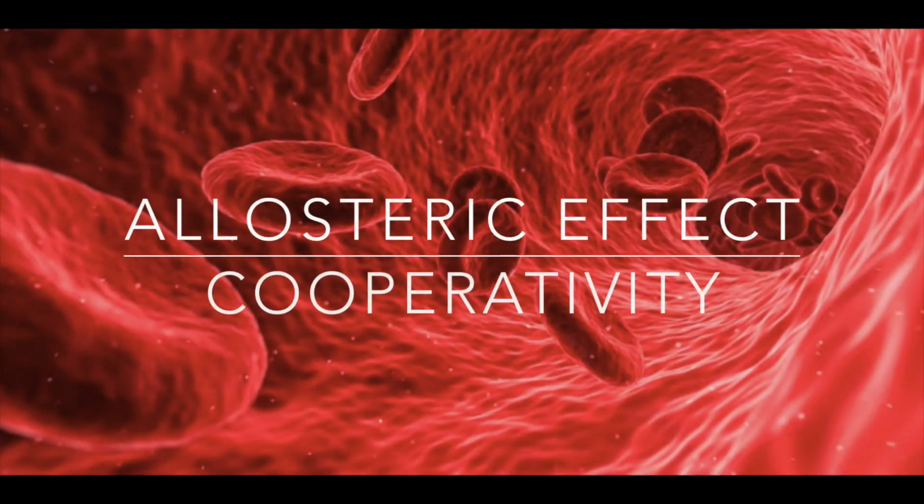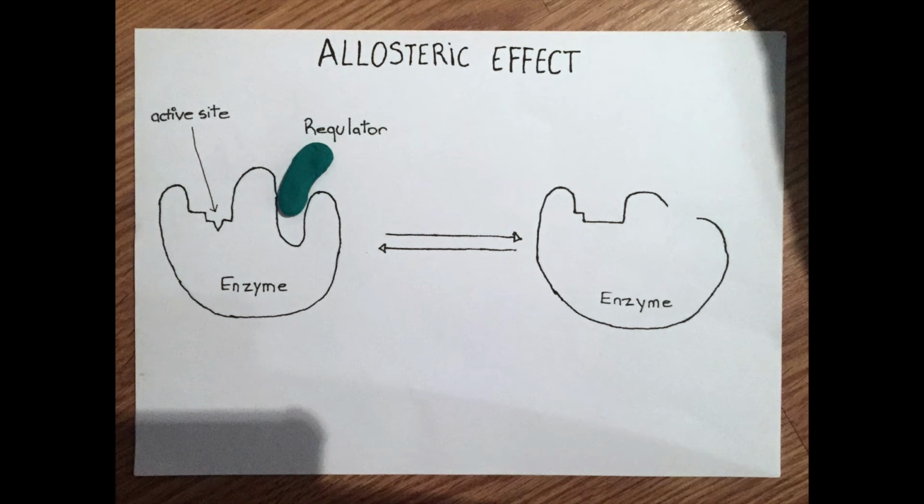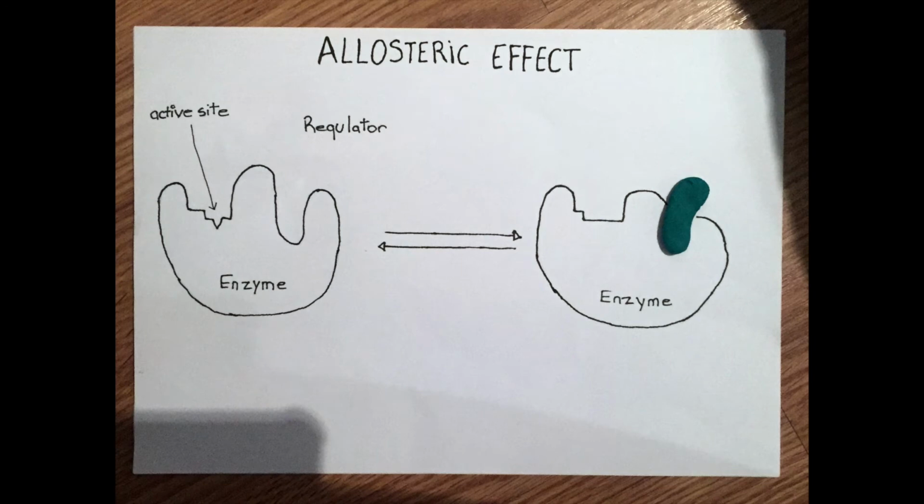We are now going to talk about the allosteric effect on the cooperativity in hemoglobin. But first, let's have a general definition of these notions. Allosterism can be defined as the modulation of an enzyme activity via the binding of a receptor to one site affecting the binding properties of a different site.